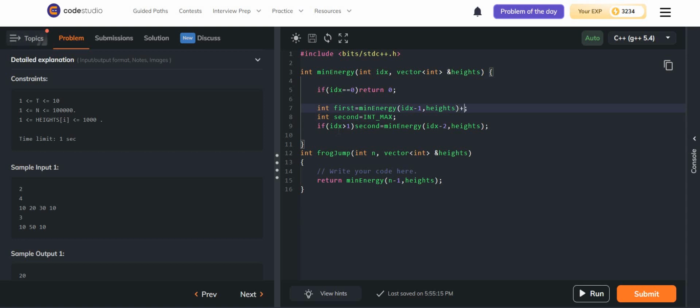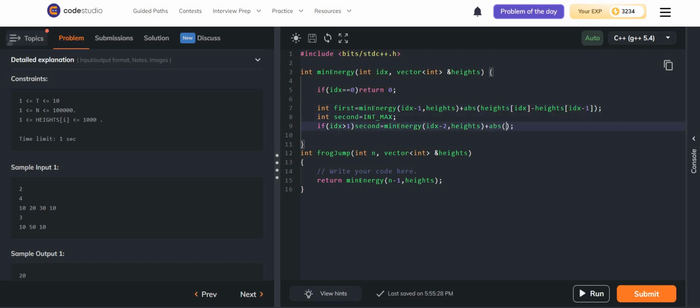When you jump from the current index to its next index, the energy loss will be the absolute of heights of index minus heights of index minus 1, sorry, index minus 1.